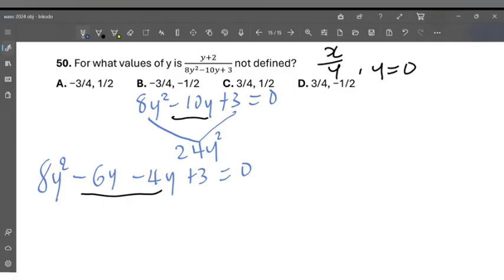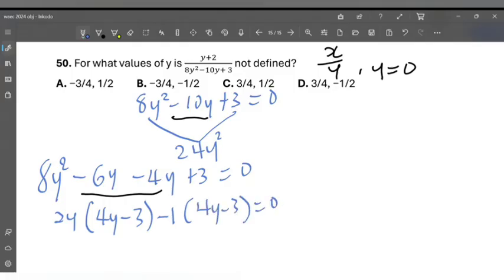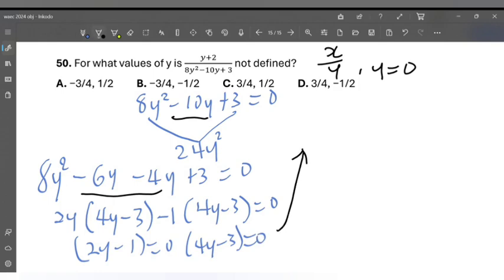So when I take out what is common here, 2y is common here, I factorize it. It will be left with 4y minus 3. And then minus 1 is common here. I'll be left with 4y minus 3 equal to 0. So when I factorize, I have that 2y minus 1 is equal to 0, or 4y minus 3 is equal to 0. All right. Now moving up here, 2y minus 1 equals 0, or 4y minus 3 equals 0.